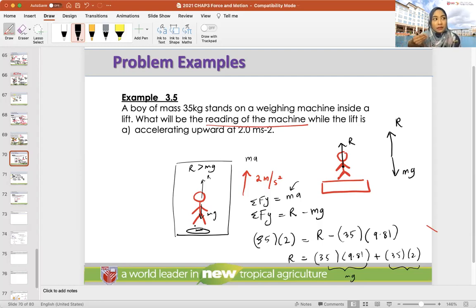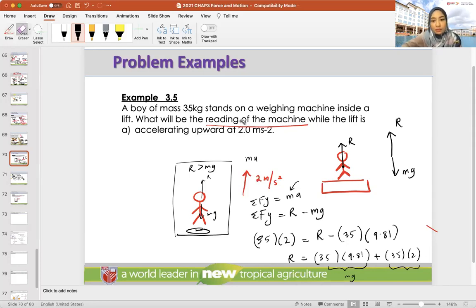Therefore, there is a reaction force, right? When you are pushing the weighing scale, there is a reaction force. That is the force that is measured by the weighing scale. Therefore, if you are on a different planet, or you are accelerating upwards, or accelerating downwards, you have a different reaction force, and that is what the weighing scale will detect. So don't take your measurement when you are moving, because it's not going to be accurate. You need to be on the ground and still.